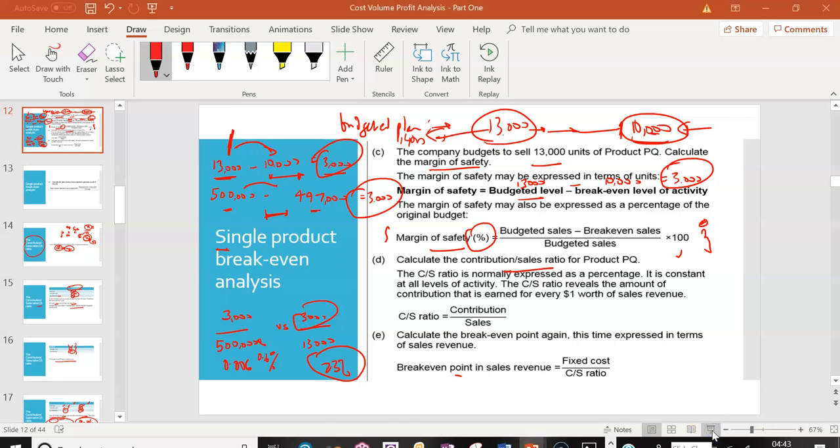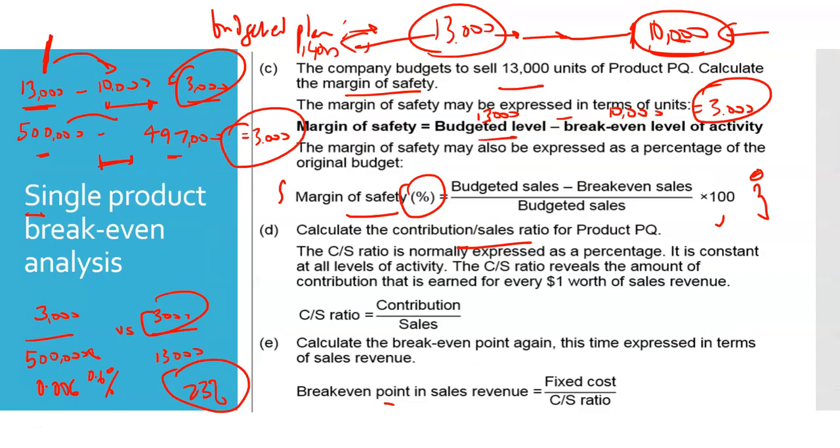This is the final part of part one, because there's sort of a second area. But this was that question that we were talking about. The question also asked us to find the break-even point in sales revenue, which is what I was talking about, where we found the contribution to sales ratio, which was 25 minus 20, which was 5, divided by 25, because that's the contribution and that's sales, and we found this to be 0.2.